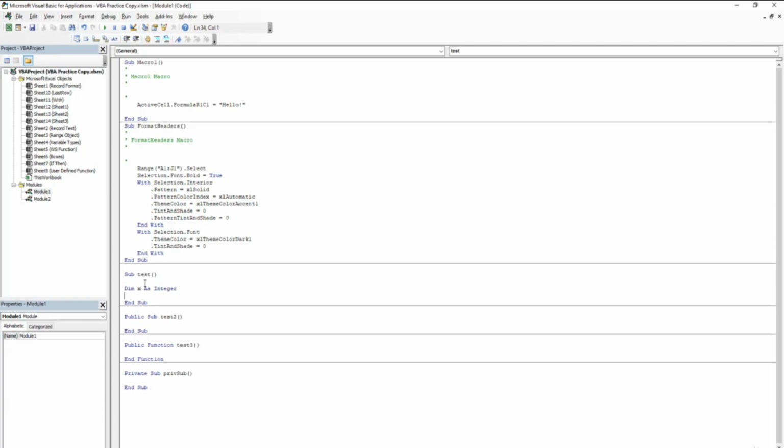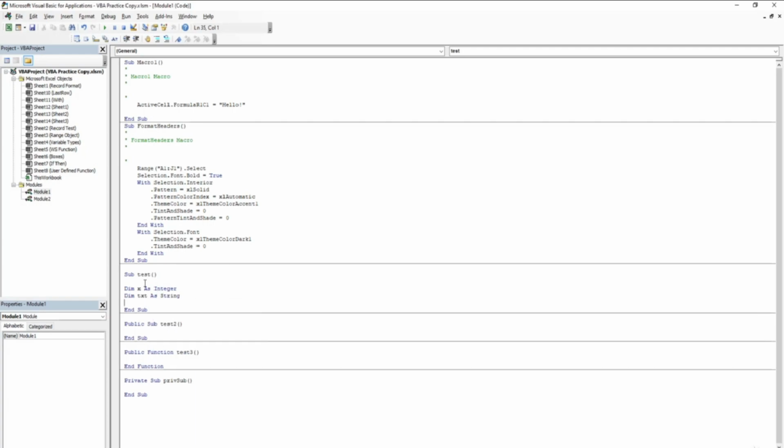And you can see that our dim turned blue and as integer turned blue. And that's it. And if we know that our variable is going to be a text value, we can just type in dim, and let's say our variable name is txt, and then we can type as string. Now we have declared that text variable as a string variable type.